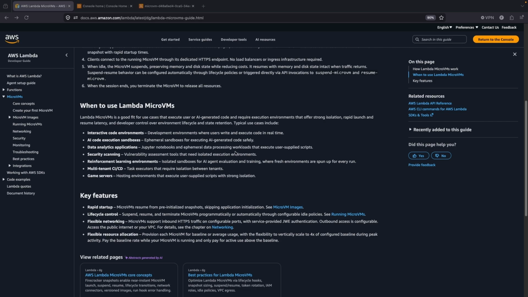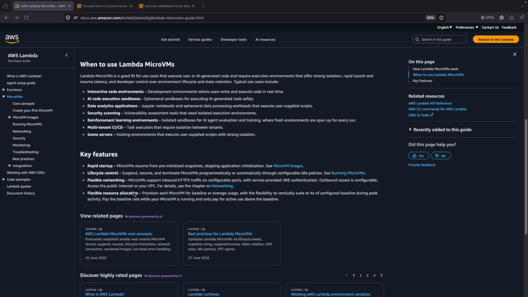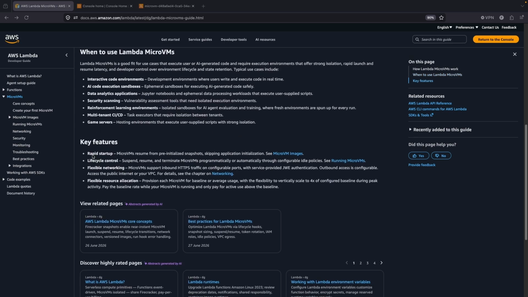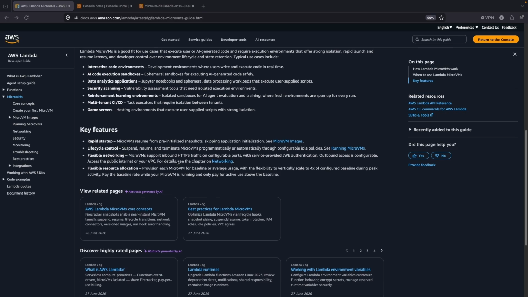You can also see there's some security vulnerability assessment tools that need isolated environments to run. That's another example. And of course, AI code execution sandboxes. So yeah, scrolling down, we can see some of the key features here as well. Like I said, rapid startup, lifecycle control, flexible networking, flexible resource allocation.